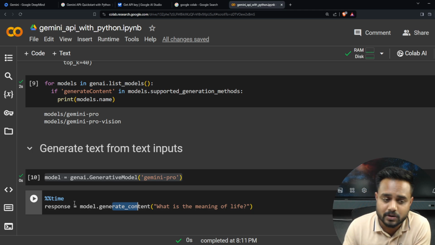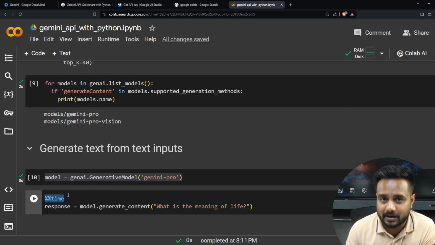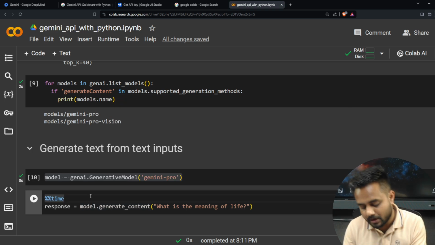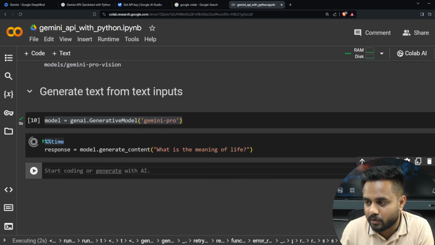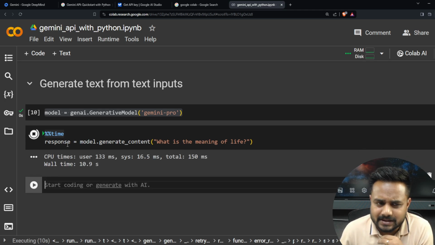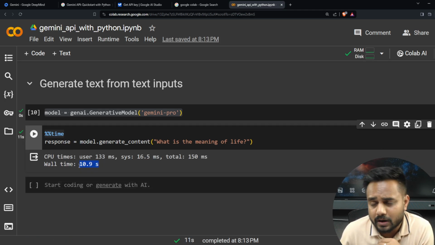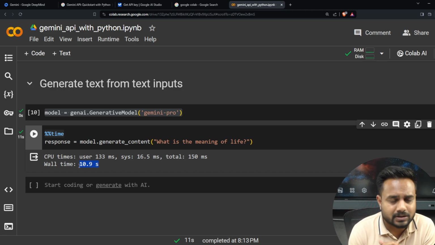Let's try to generate a response, and this will give me an estimated time of how much time I'm taking to run this particular cell. If I'm running it, guys, here you can see what I'm getting. I'm getting a response. Now from the response I can get the different components. I will show you what all components I will be able to get. It will take some time. So here you can see it took around 10 seconds. If my configuration is a little better, it is going to take a shorter time.